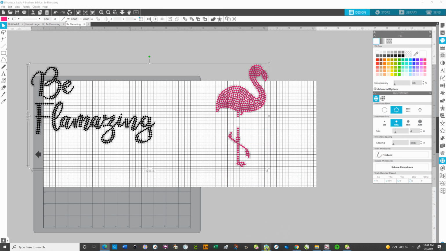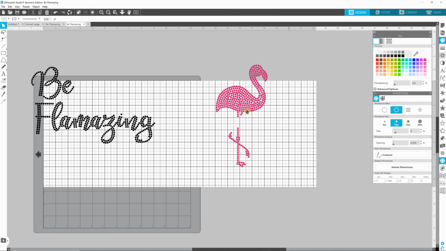Okay, if you wanted to just know how many pink stones are in the design, then you would just marquee select just the pink stones. It's going to tell you 386, and the black stones 508.